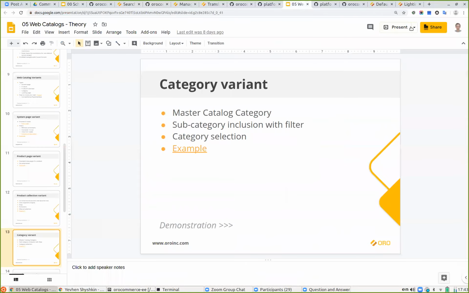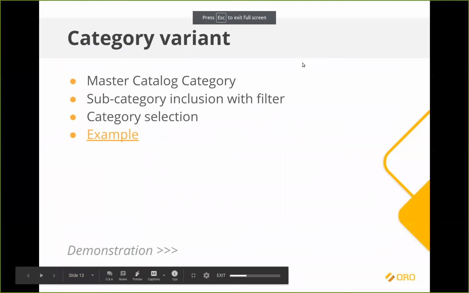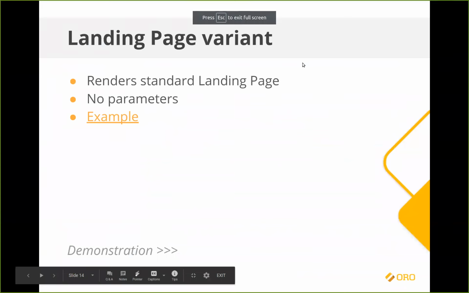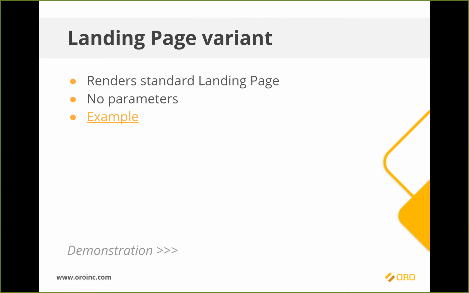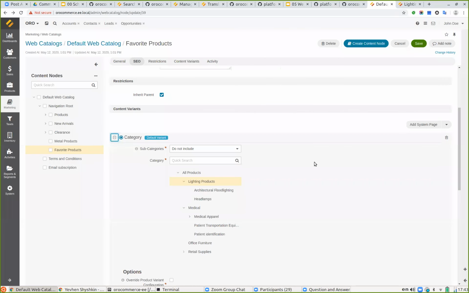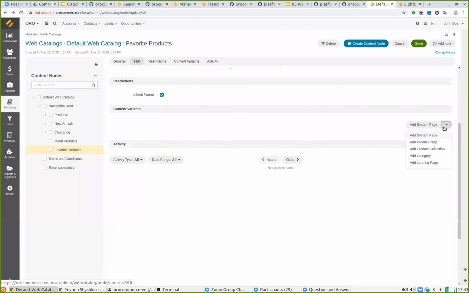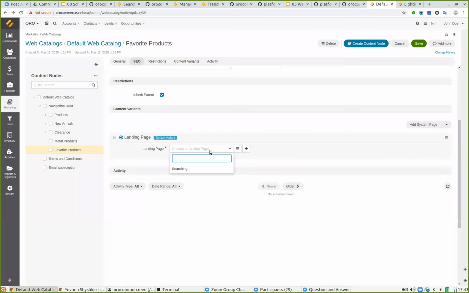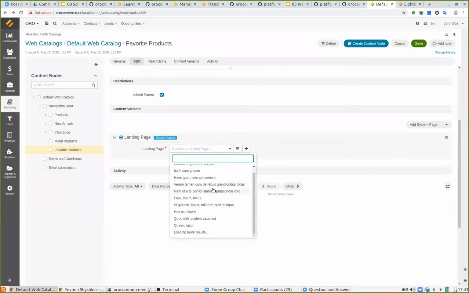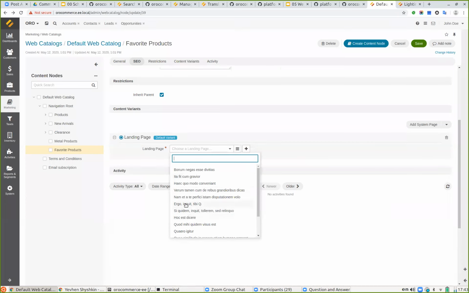And the final type of content is the landing page or CMS page content, which renders a standalone landing page or CMS page. Again, it does not have any parameters. Let's check it. So here we have the add landing page option, and we may specify what exact page we want to see here. We have a couple of predefined pages from demo data.